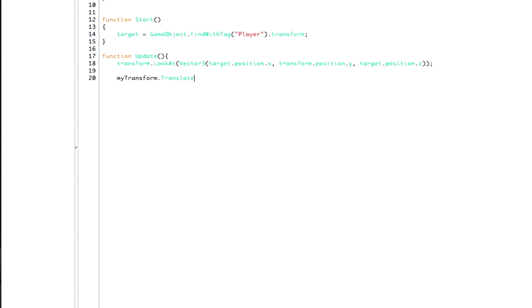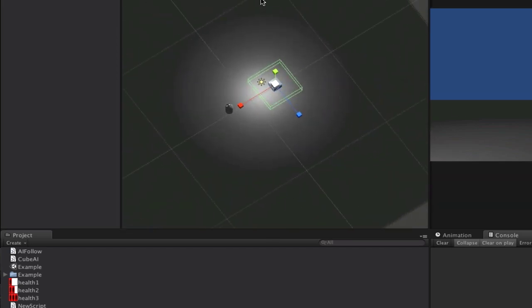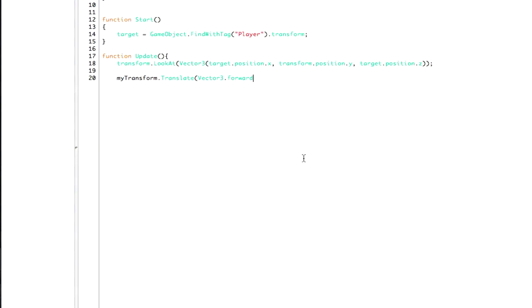So basically just saying our transform, we want it to move. And again, we're going to use vector 3, which is just another XYZ. But you can also have it directions. So you could actually put dot forward, which is actually what we're going to use. So basically it's going to move it forward along the z-axis, which will basically mean it'll move forward towards our character, times the move speed, because we want the move speed to be how fast it's going. So we go move speed, and then we're going to multiply that by time dot delta time.